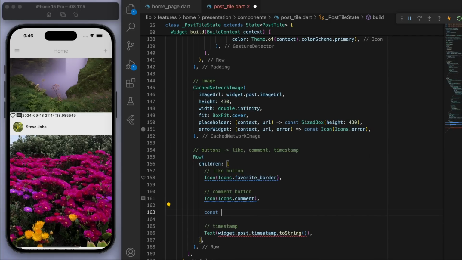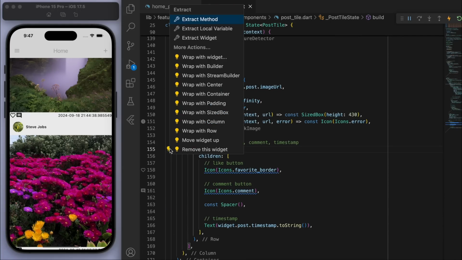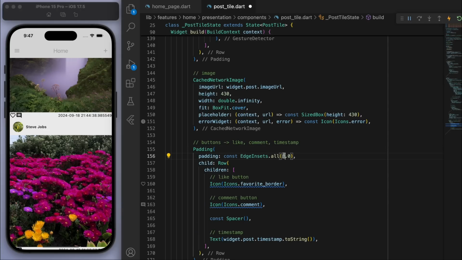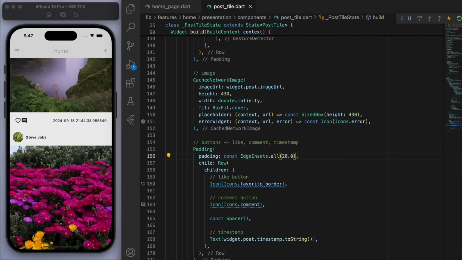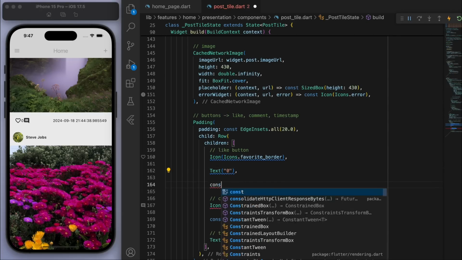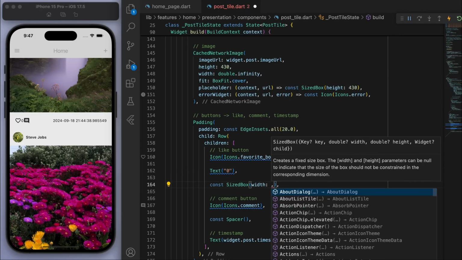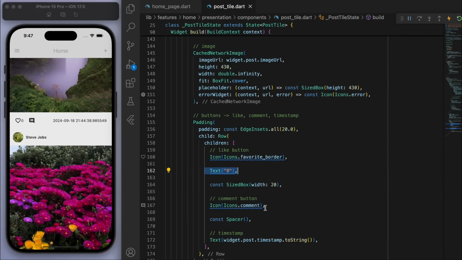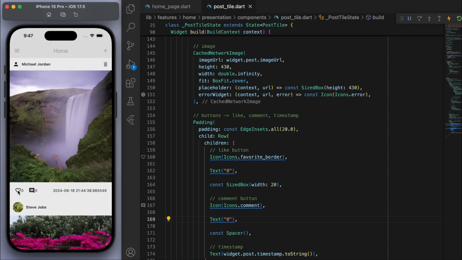So let's add some padding and just decorate this up a bit. And let's also have the count for the like and comments next to it. Okay, so let's start off with the likes.